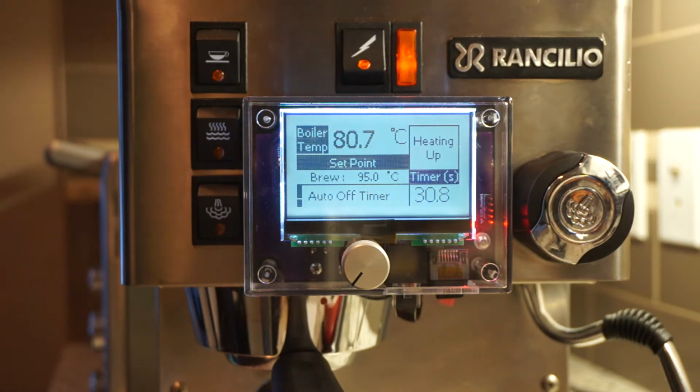Oh, I ran that down more than I needed to, but if you do run hot water, just run it through. The reason this helps is just the way the tuning's set up. If you get it to that 85, this should ramp up fairly quick. You'll probably still see it overshoot a little bit here, but it'll settle out at 95 a lot quicker than if we had left it up at the original overshoot.